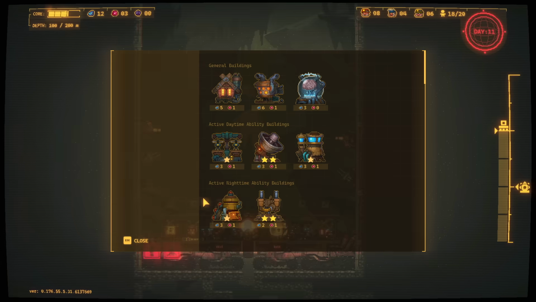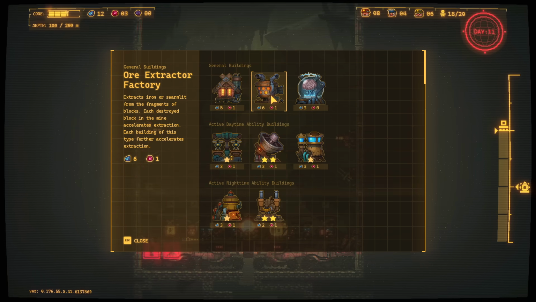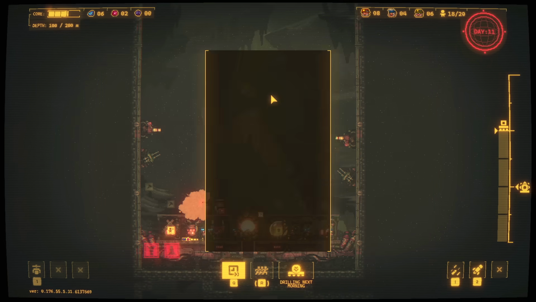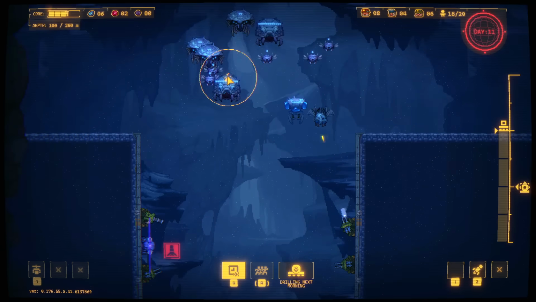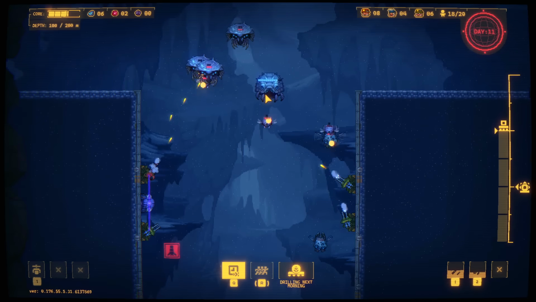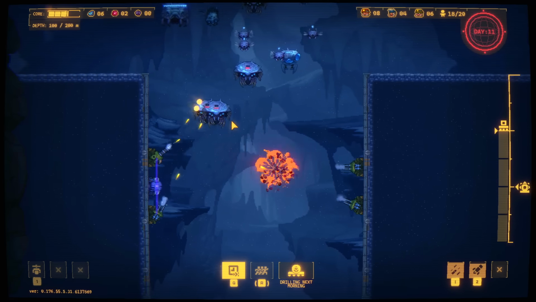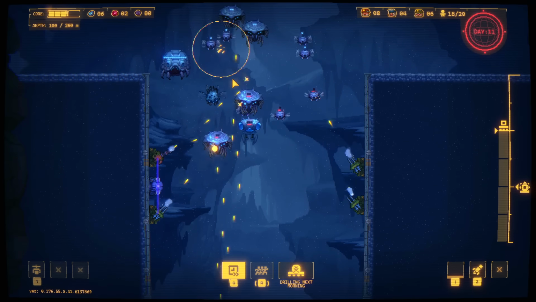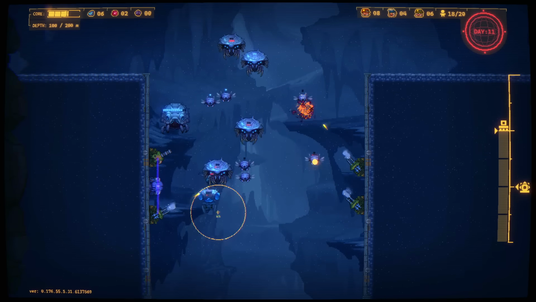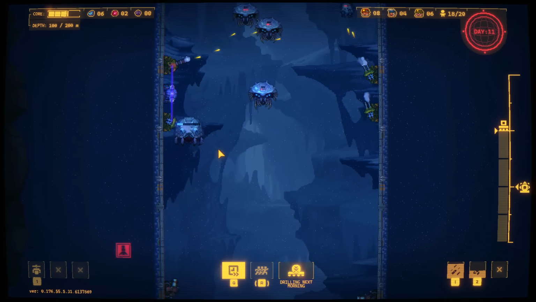But what I can do is, I can build. Let's get another ore extractor, I guess. That sounds all right. Fire some missiles at stuff. Get those cooldowns humming. I don't think we have much to fear from tonight. Fire up that way. Fire some more rockets. Nice little AoE right there. Worked out pretty well for us.